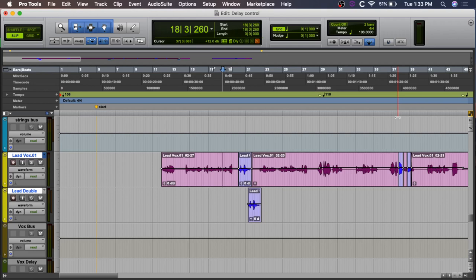So I was working on this track for a client, and they had some notes about the delay on the vocal. Basically, they liked the delay at the tail end of the phrase. So after the phrase stopped, they liked hearing the delay. But they didn't like hearing the delay while the main vocal was still going. And when you listen back, it totally makes sense. So what I'm going to show you today is a really quick way to control your delay and your reverb in a situation like that.